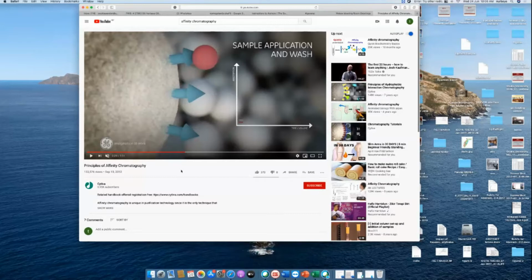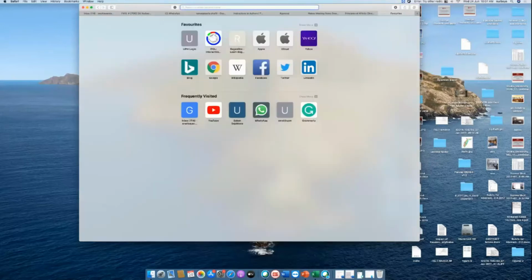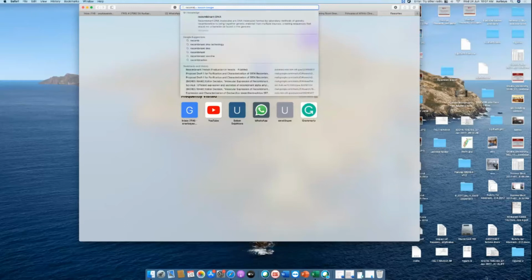This thing dissolves in the buffer, so it mixes up with your target protein. How do we purify? How do we separate our target protein from the crude? It is based on the technique we used last time, affinity chromatography. But maybe before that, I will go to this one: recombinant technique, recombinant DNA technology.